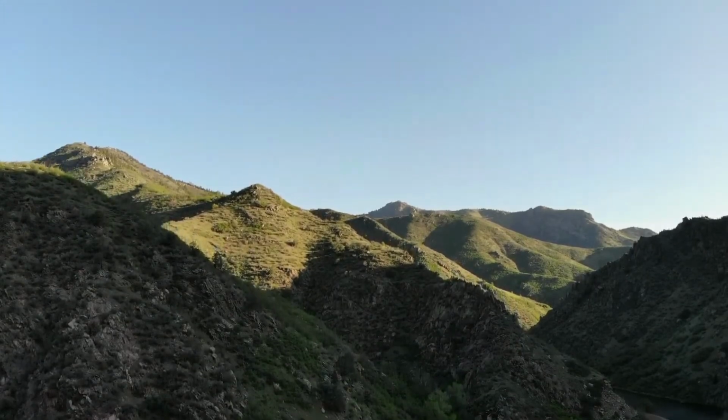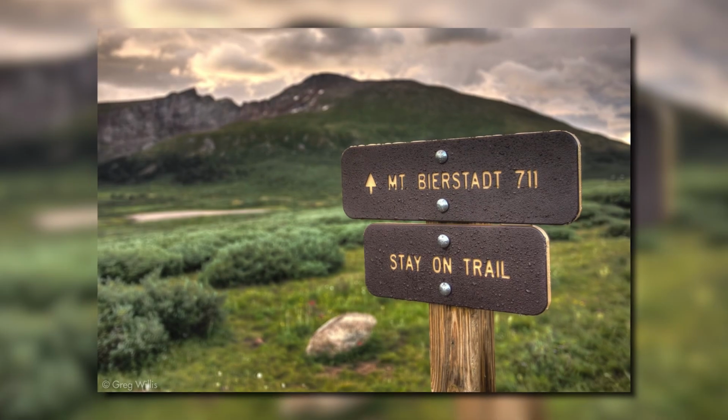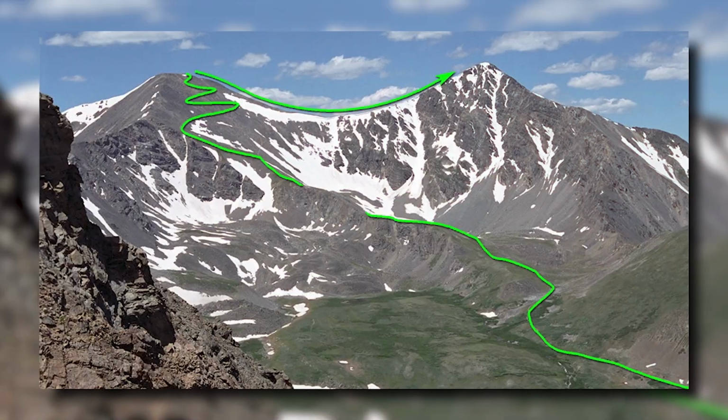And if you really want to push your body to its limits, you can even do a 14er in the wintertime, and some 14er pathways are open for the winter, like Quandary Peak, Mount Bierstadt, Mount Sherman, and Grays and Torreys Peaks. Now these trails can be tough, especially if you're just visiting the Colorado area. Adding the element of frost, ice, and unpredictable conditions just makes it that much tougher. And if you're up for the challenge, it'll be well worth the trip. Just make sure you plan accordingly.